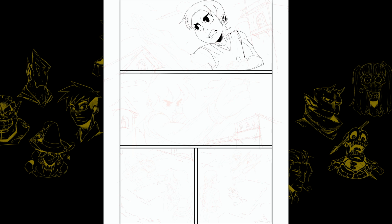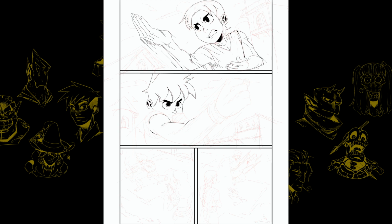I also have a massive tendency to draw my poses out and then figure out the backgrounds. If you're a new artist or new to making manga, I would say avoid this at all costs. Drop in a horizon line and figure out your perspective first. The only reason I do this is because I'm pretty good at understanding my perspective and where the horizon line is when I'm drawing these poses. So for me, backgrounds are a second thought, but it's still something I've thought about when I'm drawing my poses.